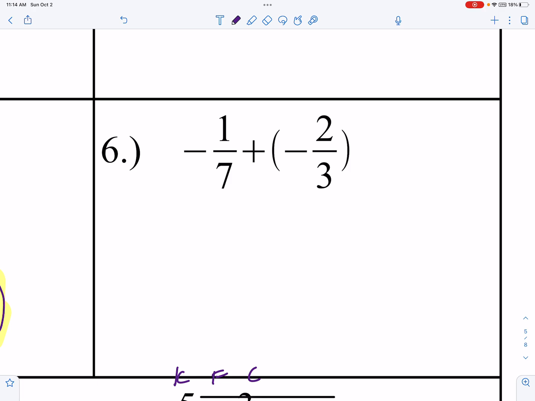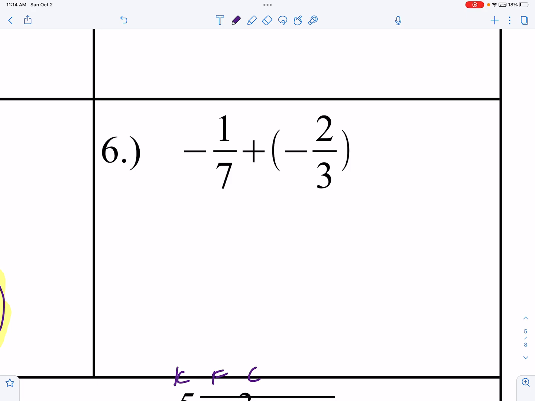Let's see, I could look and see, can I turn the 3 into a 7? I can't do that. So I think we're just going to go ahead and make new fractions that have common denominators. At the same time, if you want, you could just turn these to decimals by pulling out your calculator. So I'll show you both ways real quick, since this is a video and you can scan forward.